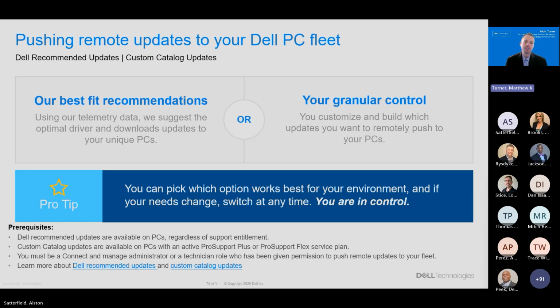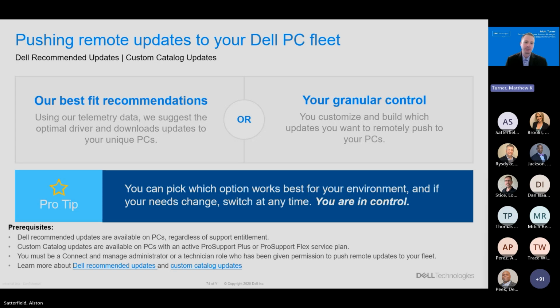The other benefit of using the Dell recommended updates is that it is going to incrementally step you up to the latest and greatest release from Dell while maintaining system performance and compatibility across the device, right? The last thing that we want to do is jump you too many revisions forward and cause some kind of performance issue, some kind of compatibility issue with the product. And so the advantage of using SupportAssist is that in a sense, it is a protected upgrade path and it is going to smoothly transition you to the latest update.